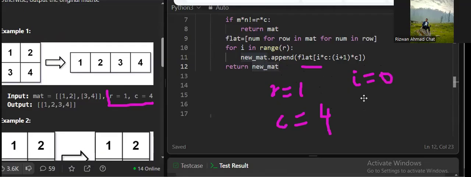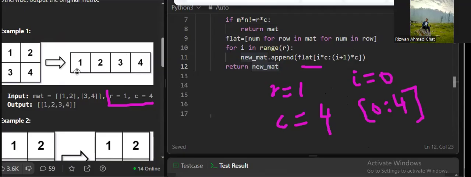So I into C is 0 into 4, which is 0, to I plus 1 into C. I plus 1 is equal to 1, so 1 into C, and C is equal to 4, so 1 into 4 will be equal to 4. So we have to append to the new matrix from flat 0 to 4.